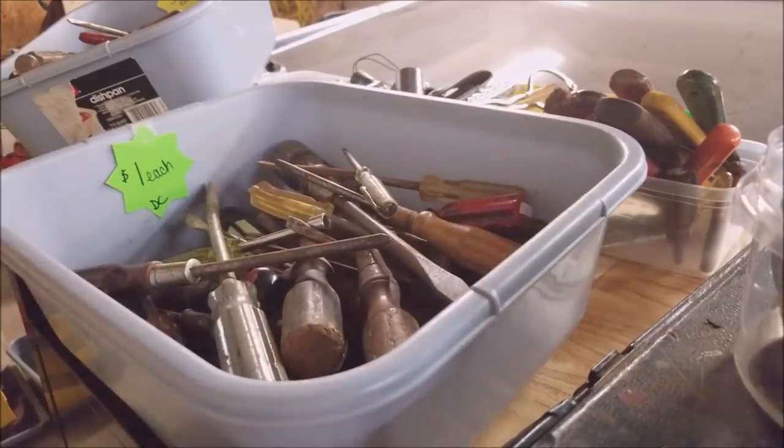Guys, that's the entire haul. So all that for a low price of $100. I think I got a good deal, and I got a lot of work cut out for me. Get all this stuff listed. Well, not all. Some of them I'll keep. I might keep that screwdriver. That thing was awesome. That thing was sweet.